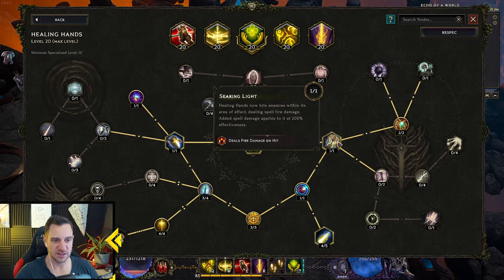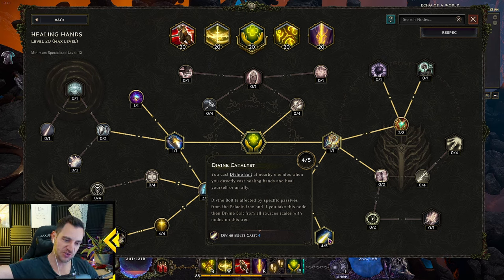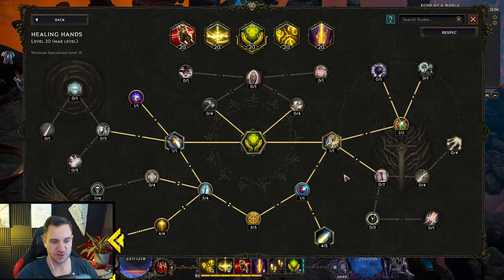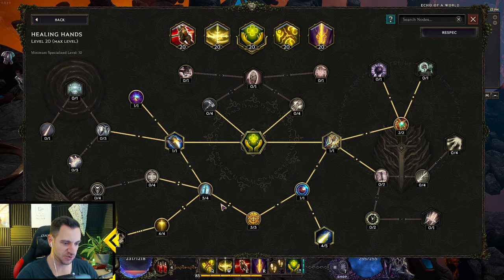Searing Light, yeah, more damage. And I don't know why this isn't actually maxed out to 5. I messed up. This should be 5 out of 5. You want to have all the divine bolts. It just means these bolts you see, they spread more to enemies, right? Across the screen, not even on-screen enemies are killed with that, etc. Very, very simple. Everything else is really just healing. Like, oh, mana cost reduction, okay.